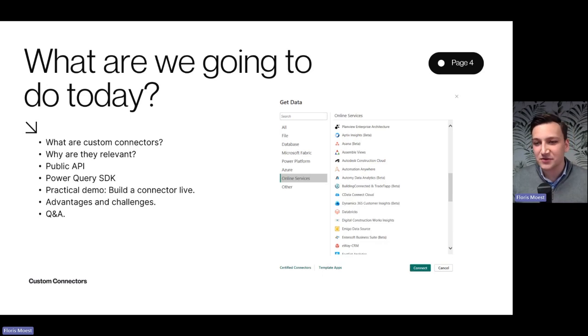Then I'll talk a little bit about what tools are needed. And if we build a connector, what files is it made up of, and what is actually every file doing? Then the structure of our data querying file, which we have to upload eventually into Power BI. And then we're going to roll up our sleeves and metaphorically get our hands dirty. We're going to do a small demo in which we're going to look for the data that gives the weather of the beautiful city of Eindhoven with a custom connector. And then I have also created a small business case, which I've actually had one time that I had to really do it for a company.